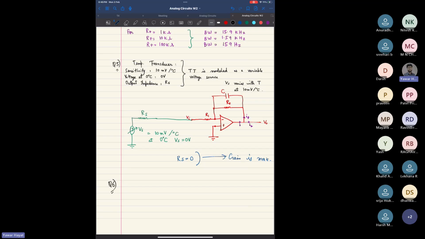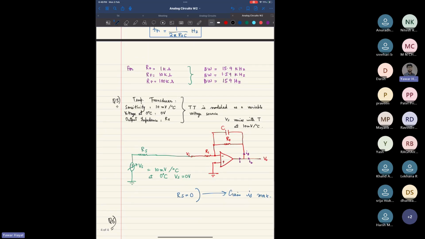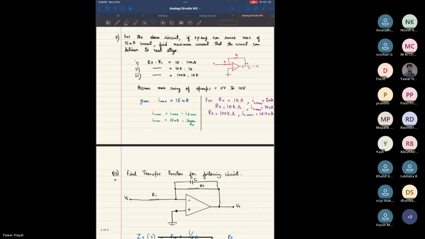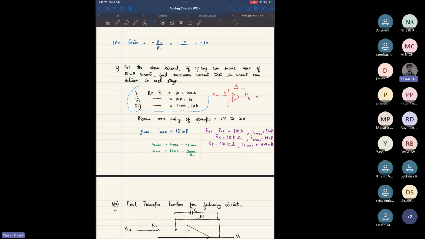Now, coming to the next question, sixth one, right? For this circuit, suppose your RS is 100 ohm. Use RS 100 ohm and find the magnitude of the DC gain, VO by VS. I mean, you need to find the magnitude of the DC gain for all the sets of RF to R1 values that are provided in the question. I guess I'll copy them again. Right, I'm talking about these. Where was the ratio? Yeah, in this.